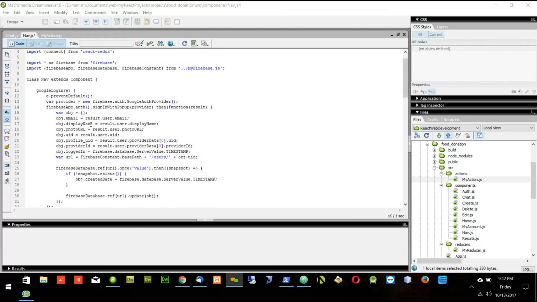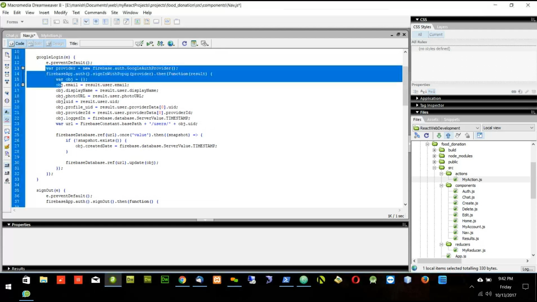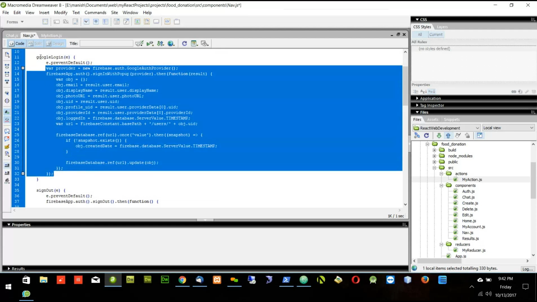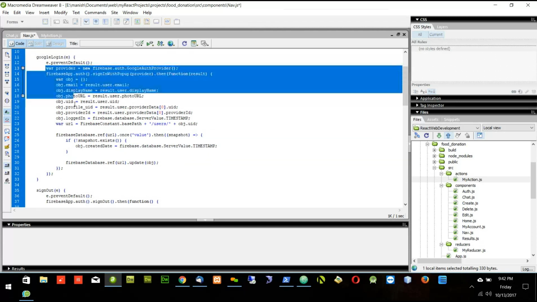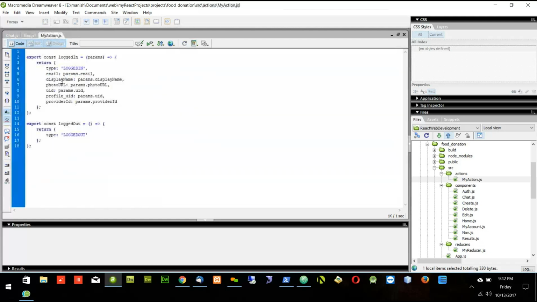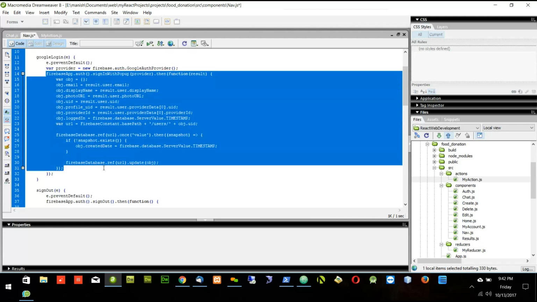So I will repeat the things which I said. We put all this logic inside this Google login function. Generally, this is not a very good idea because we are doing the Redux part. We should put all this logic inside the action, and action will do the logic, and then it will give the appropriate response, which will trigger the reducer, and reducer will save the state, and we will get the updated state. So right now, the task for today is we have to move this functionality to the action.